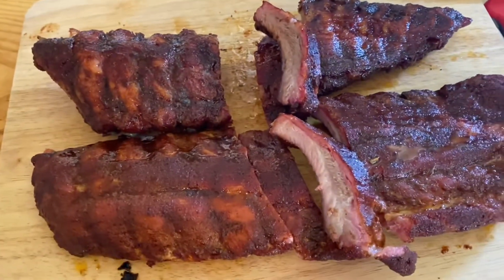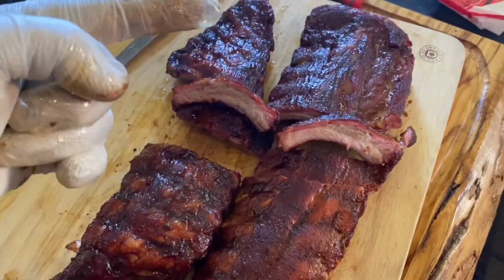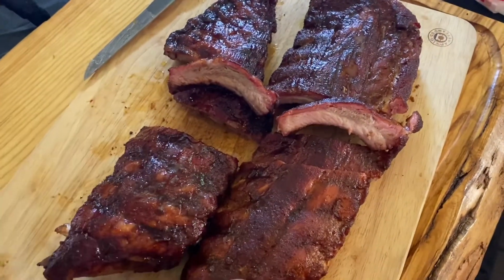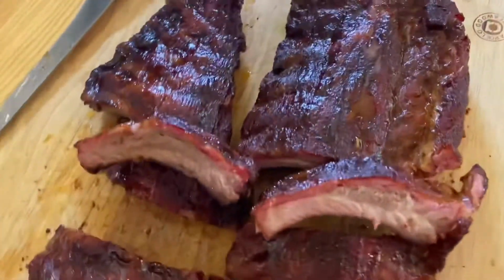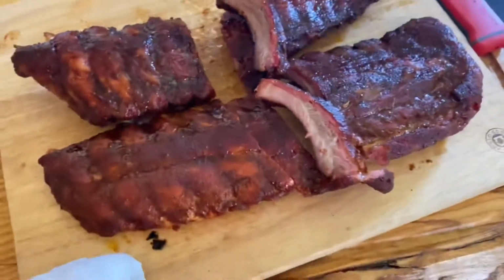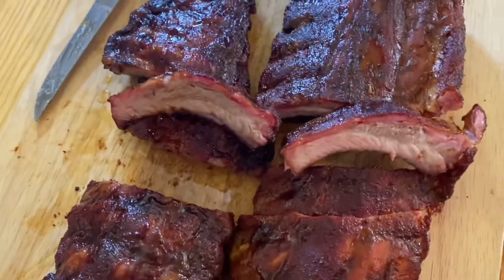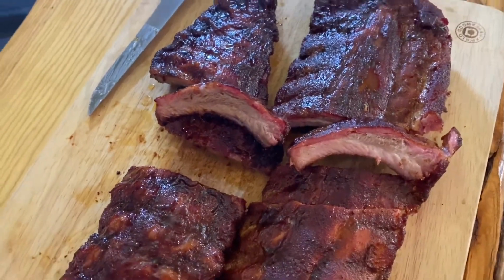So guys, I hope this video is going to pull off. I was going to try something different. But as you can see, we've got the Iberico ribs on this side and we've got the normal baby backs on the right hand side. As you can see, both ribs look absolutely amazing. Beautiful smoke ring. I've got to eat them.